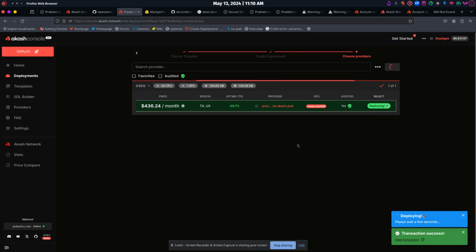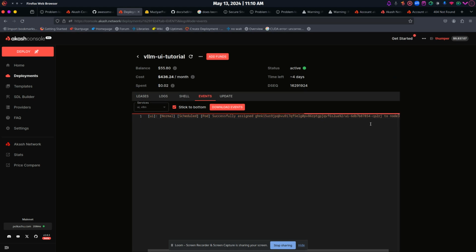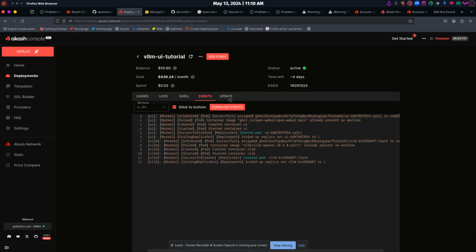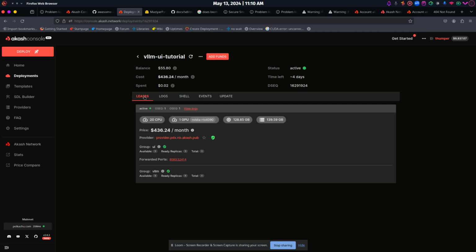So now what's happened is we're waiting for the bid. We've clicked accept, so the application is deploying here. And now we get to this deployment stage, which shows us a couple of interesting things along these tabs. The first tab shows our leases in a high level summary, and gives us a link to where the URL for the service is going to be located. In our deployment YAML, we're only exposing one port, and we're exposing that globally, and that's for the chat user interface.